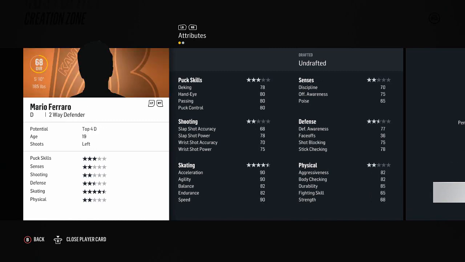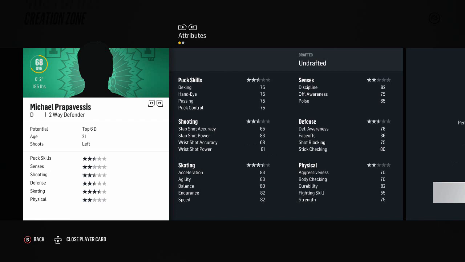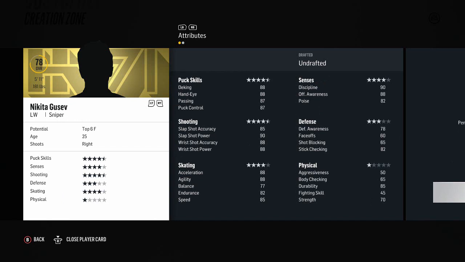As we take a swig. And again, if you're wondering what team a player is on, just look them up on Elite Prospects. That is the only thing that I can suggest to you, because obviously, with as many players as we have added here, it's not exactly worth my time to go into edit player for each guy to show you all the information. I think you get that, right?